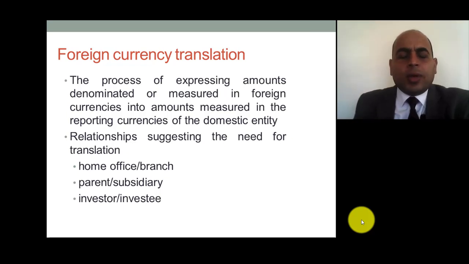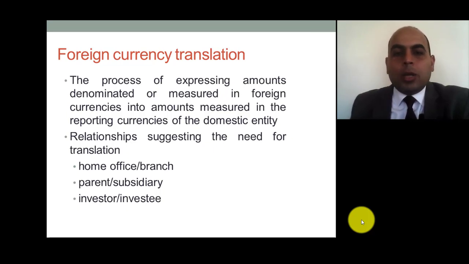How can we understand the financial statement? This is one of the objectives of translating the financial statement. And how can we prepare the consolidated financial statement? This is the most important point. Here we are located in Palestine and we prepare our financial statement in Jordanian dinar, and our affiliated company located in Egypt prepares it in Egyptian pounds. So they earn, for example, an amount of income of 1 million Egyptian pounds, and here we earn income of 1 million Jordanian dinar.